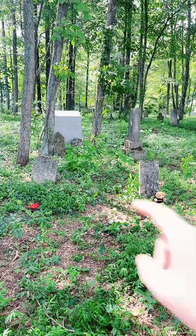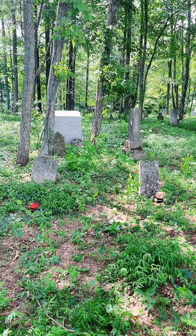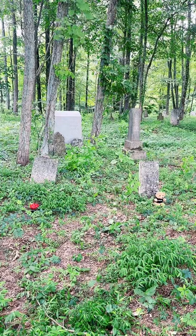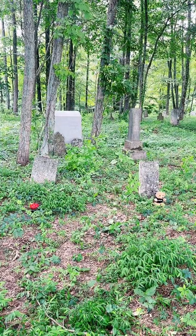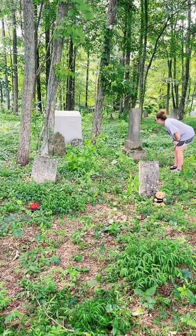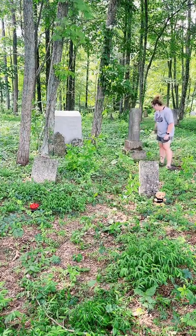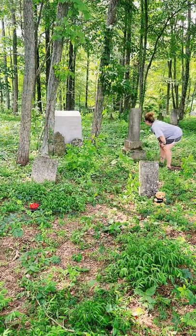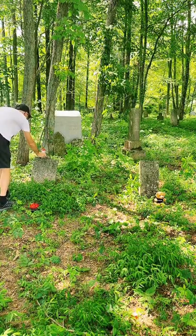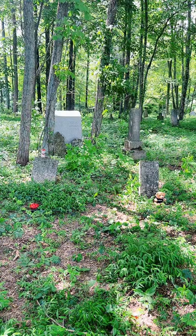Look at the name on the tall headstone. Are you talking about that one or that one? On the right? All right, I'll go look. See, I don't know if I can read it, but I'll try. It says their name is Note Russell. They don't sound right though.